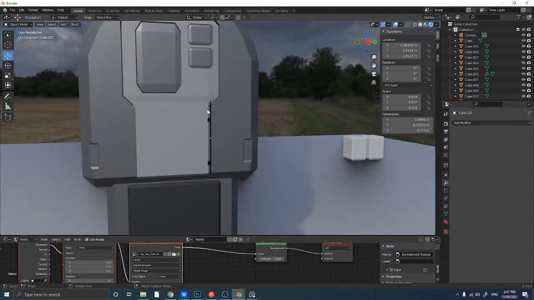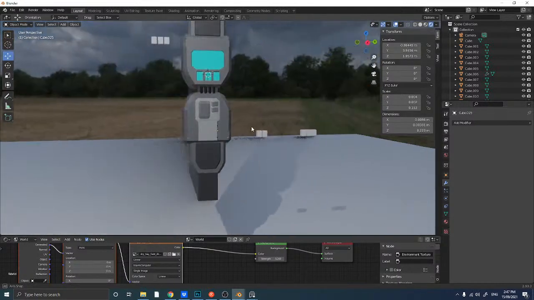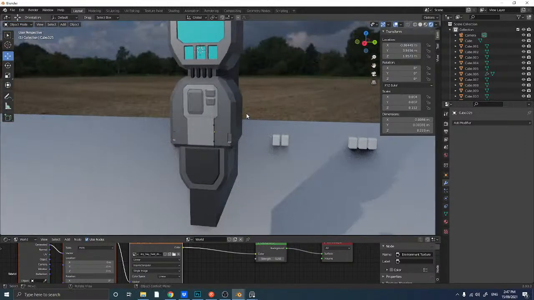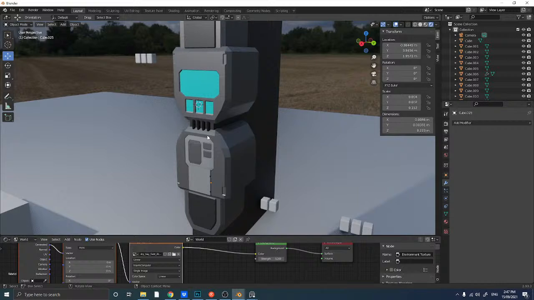Might need to fix it up around here, but whatever. Anyway, they're pretty small. So we just got some little tertiary kind of details happening there, which is good.